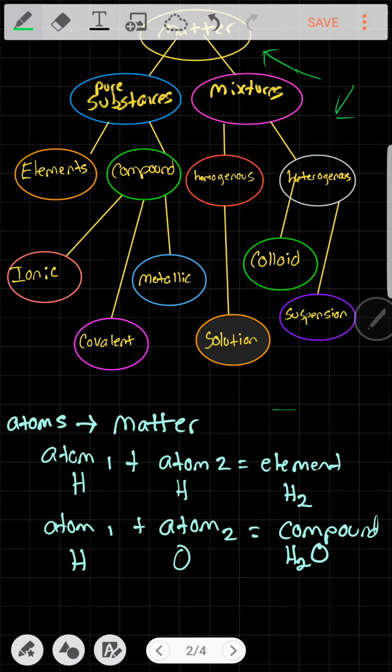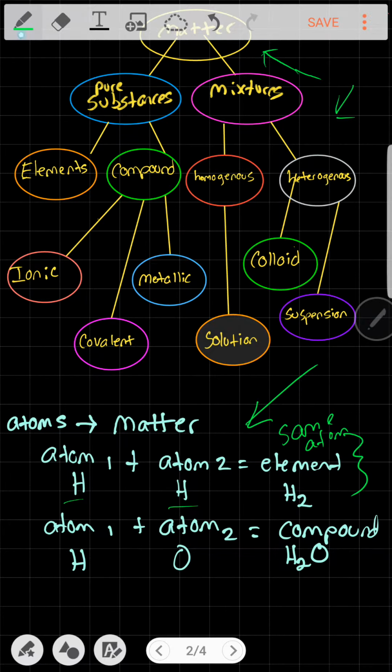And so that's why I have this down here. If you look down here, we're going to look at atoms of matter. Look over here, my first line is that if I have atom 1 and atom 2, and I combine atom 1 and atom 2, and in this instance it's hydrogen and hydrogen. You see that this atom, which is hydrogen, and this atom, which is hydrogen, when they combine to form H2, they form an element. Well, why do they form an element? They form an element because it's the same atom. It's the same kind of atom throughout. That's what makes it an element versus a compound, which we'll see in a second.